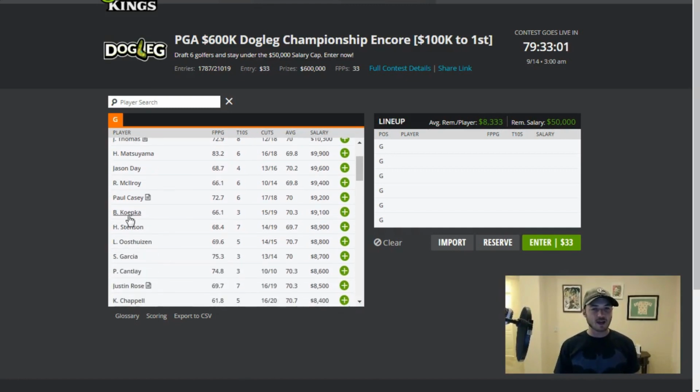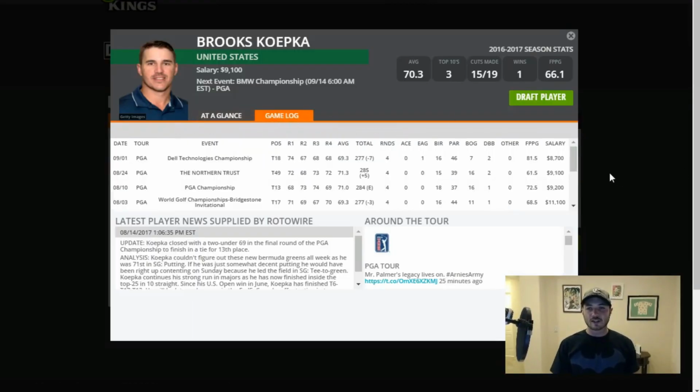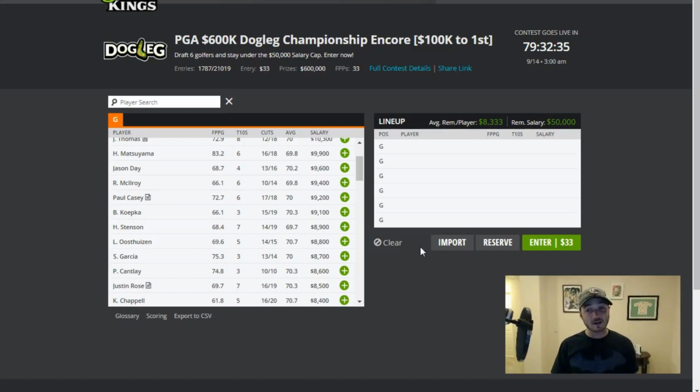And then Koepka as well, maybe a little off the grid just because he hasn't put up a ton of huge performances. But what I love about Koepka is his ability to go under par. Makes a ton of birdies. He can make eagles, especially with a bunch of par 5s here. His length is going to come in handy. This is the type of player, also like Tony Finau, that you want to target in no-cut events because they're going to make a ton of birdies, and they might take a ton of bogeys as well. But the DraftKings scoring heavily weights those under par rounds or under par scores.